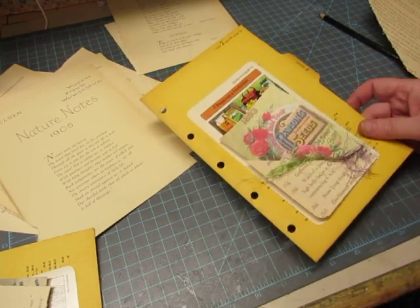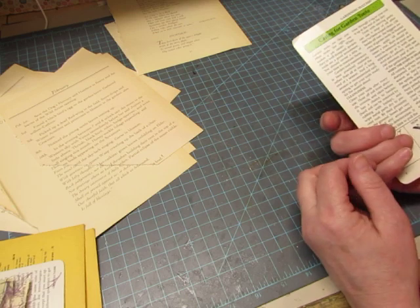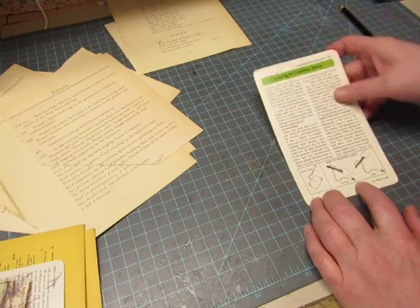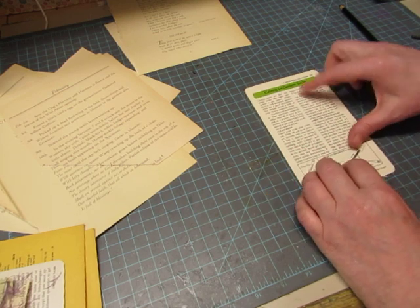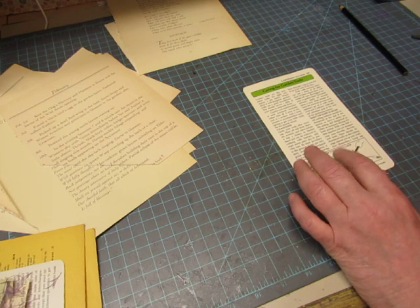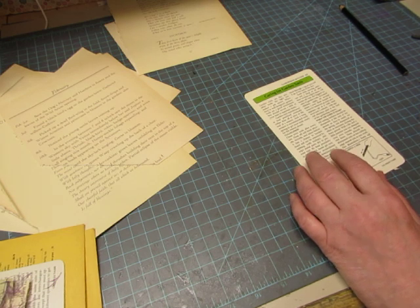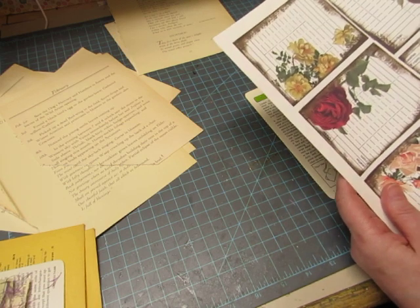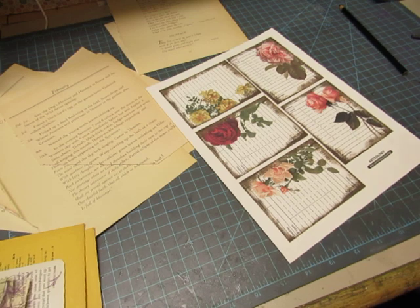I just need to prep some more of the cards with what I'm going to be using for pockets. This one is not going to have any pictures because the pictures are at the bottom where I'm going to put the pocket. Maybe instead of a pocket I'll put a little notepad on here that you can write on. Or I could just cut one of these out if I knew where I put my scissors - one pair is downstairs, still down there from when I was cutting wallpaper.